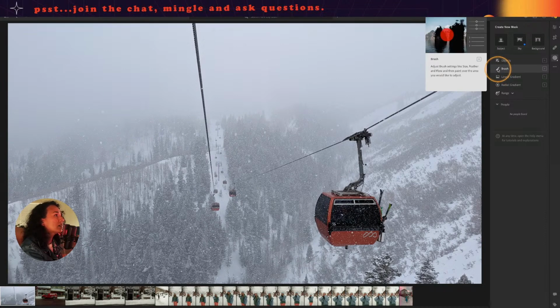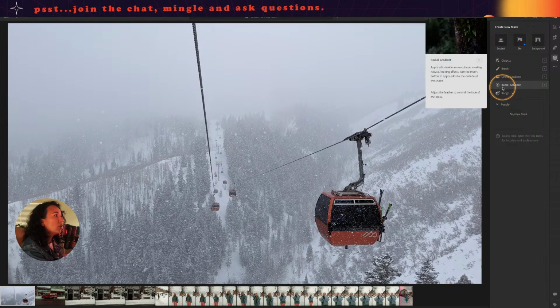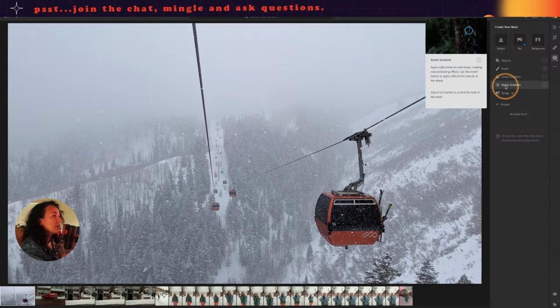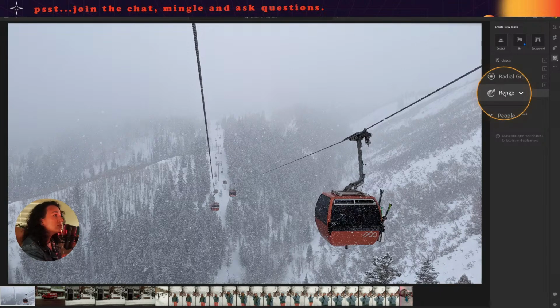So what I'm going to do here is go into my brush. Now, there's a couple things I can do here. I can actually select items with my brush, and it gives you a bit of a demo there of how it would work. Or I can choose to create a linear gradient, which essentially is a line that is selecting a certain area, right? We can do tonal ranges, right? So now we're dealing with tone again. So we can select all the shadows, we can select all the highlights, we can do that.